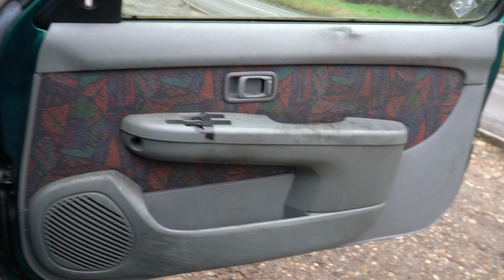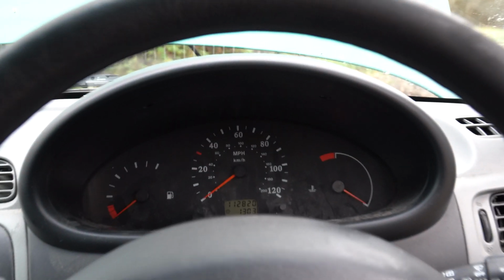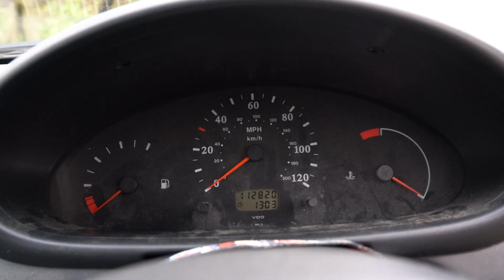Okay, and then fuel consumption. Not too bad. I've never actually filled it up fully. I've only ever put £20 or 30 quid in, but for that it lasts long enough normally. So if I put 30 quid in, I get about 200 miles. 20 quid, I get 150. There we go. I was going to say 250 sounded like a lot. Yeah, but that's still not bad.